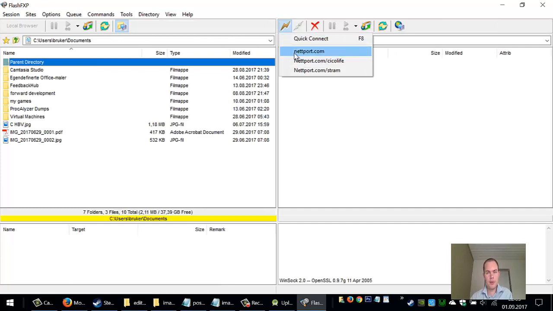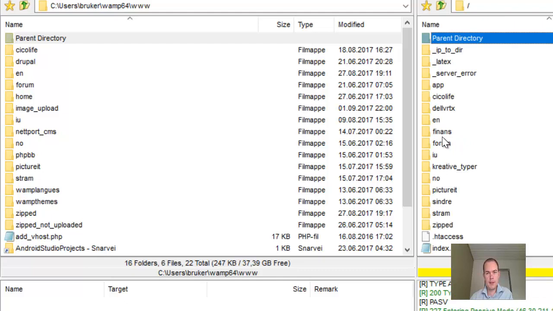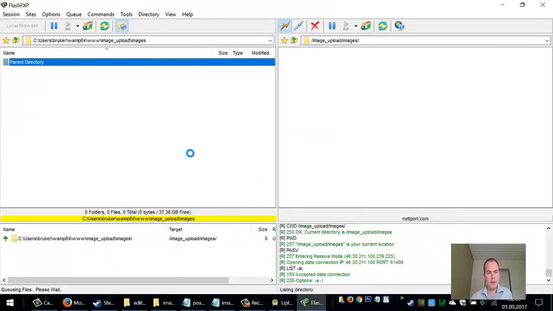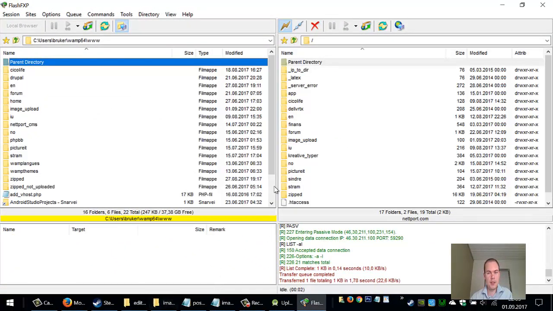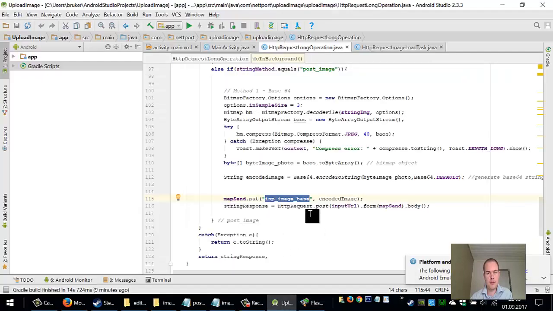So I will connect to netport.com, and the folder name is not here, so I'll just upload it, image upload, just drag and drop. Okay, now the folder is created, and we can just go to our Java code and run it.